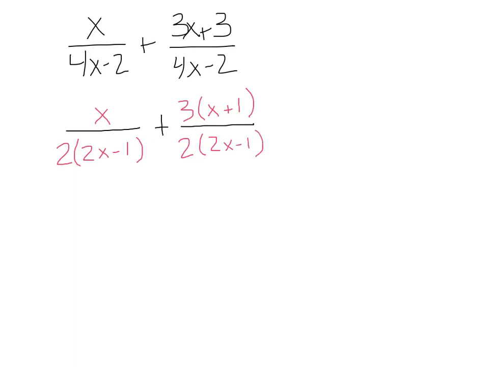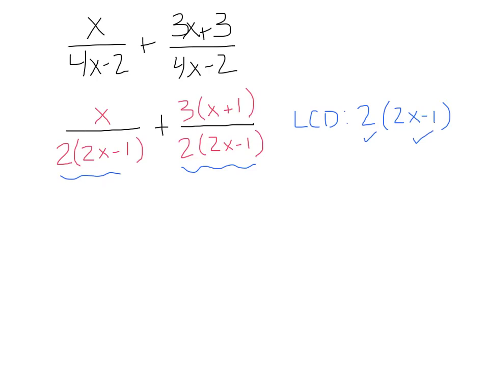Sometimes this is really nice and you can cancel something out. Unfortunately, we can't cancel anything out. That's the whole point of factoring first, though, is to see if there's a way to make your problem simpler. When I'm looking at these two denominators, they're actually already the same. The least common denominator, remember, contains the factors of all the denominators. So one factor is 2, and one factor is 2x minus 1. If I look at the second fraction, it already contains the 2, and it already contains the 2x minus 1, and I don't need to add anything else. So I'm ready to go.